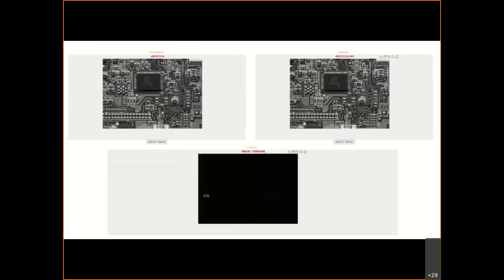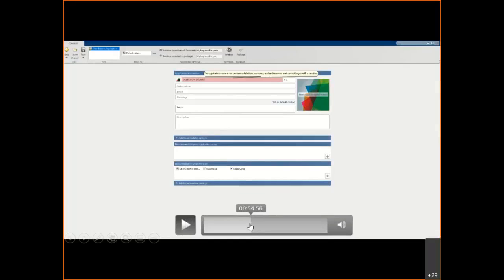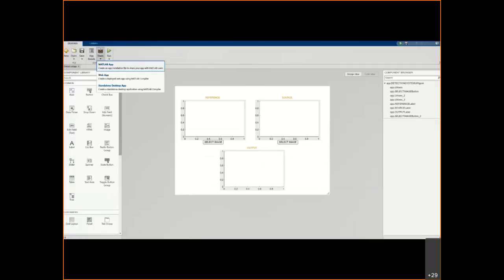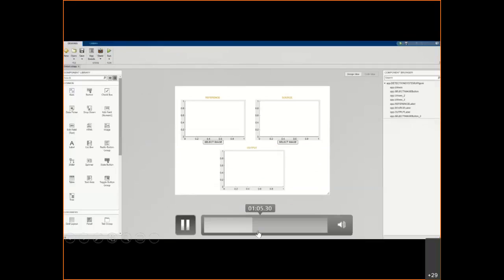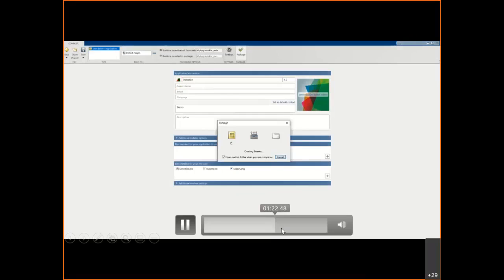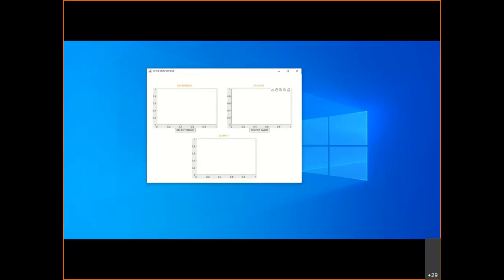So you can see, let's fast forward. These are apps created in App Designer, and you can click this Share button. Here you can see the options of MATLAB apps, web apps, and standalone desktop apps. This is for the desktop application, so I'll select desktop apps, add some documentation for the app, and then package it until it generates an installer file to share with other users to install on their computer or laptop. So that is the standalone application.